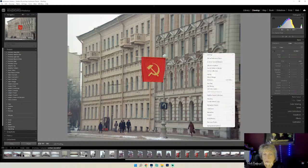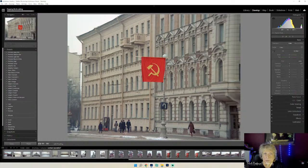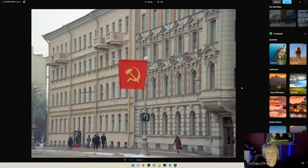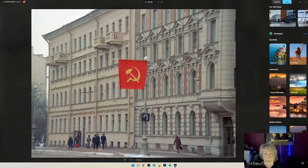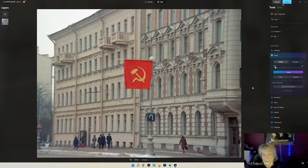I do have some scratches here. So let me bring it into Luminar Neo and see if we can't take care of that. I don't want to get rid of any of the power lines because the power lines are part of the photograph here. But I do want to get rid of scratches. Get rid of power lines. Let's see what happens.